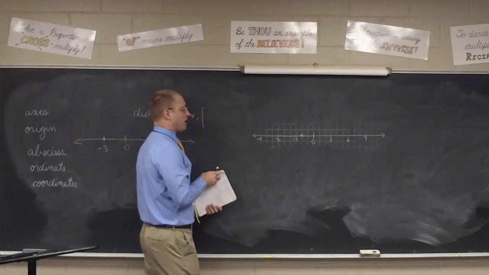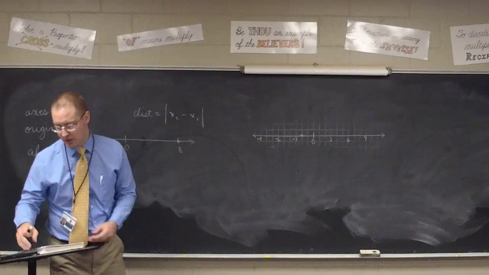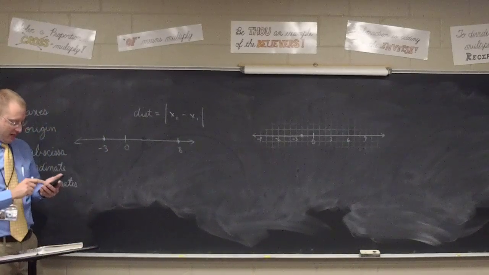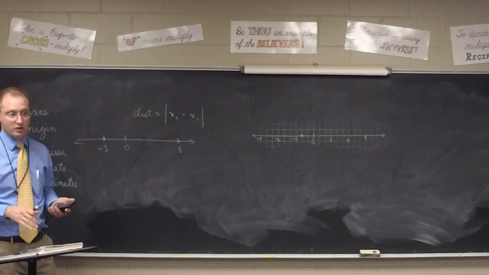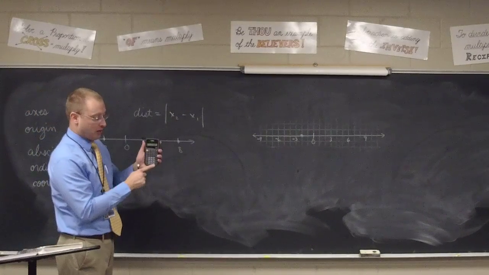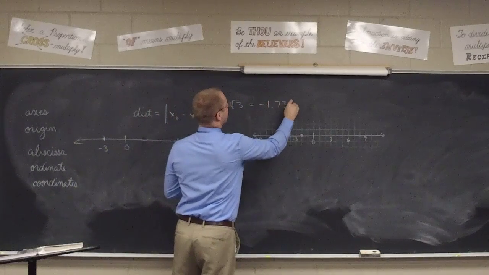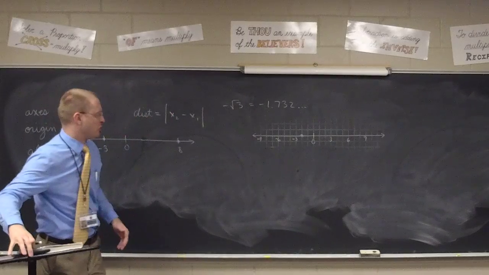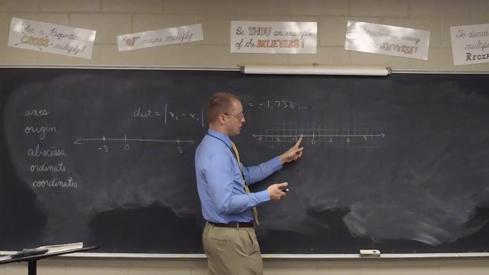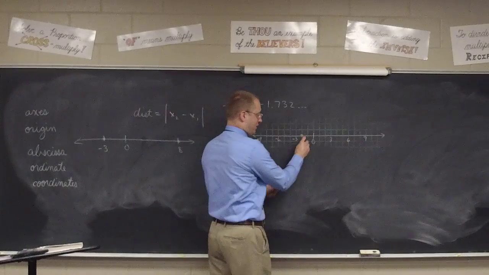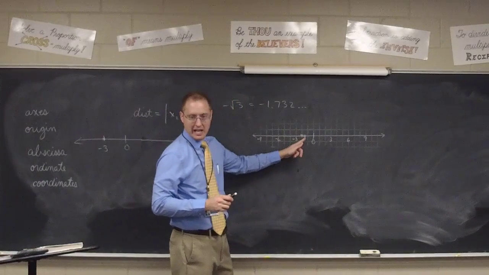Then the next point it wanted was the point -square root of 3. Get your calculator out. Take the square root of 3 and then tack a negative onto your answer. Now you can't take the square root of -3, so you have to take the square root of 3 and then tap the negative button at the bottom. What is negative square root of 3? -1.732050808. Right, -1.732 and so on. Well, if this is -2, where is -1.7-ish? Right behind it. A little bit to the right of it, correct? A little less negative. Notice -1.7 is pretty close to -2, right?